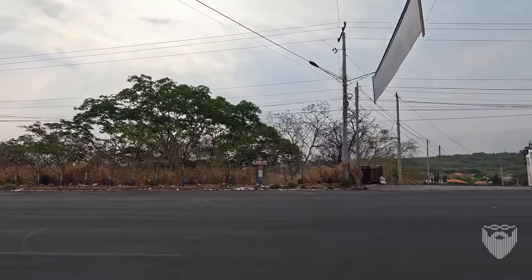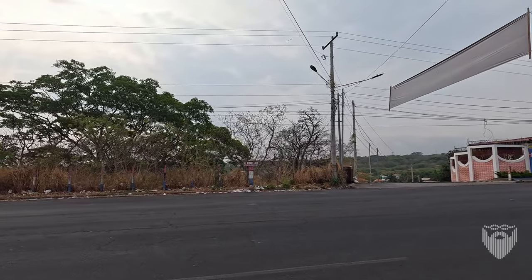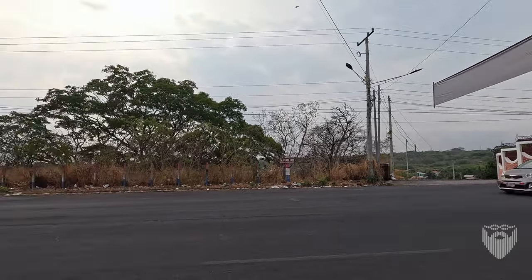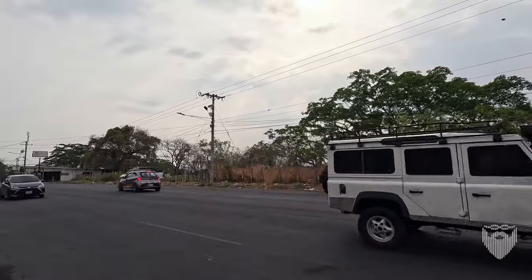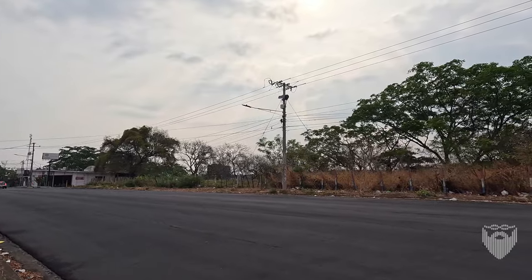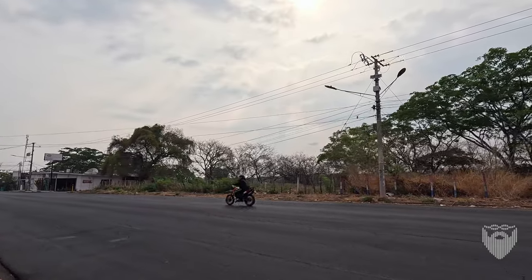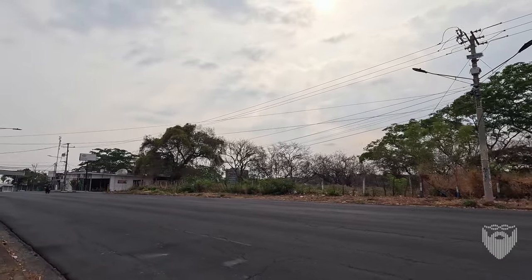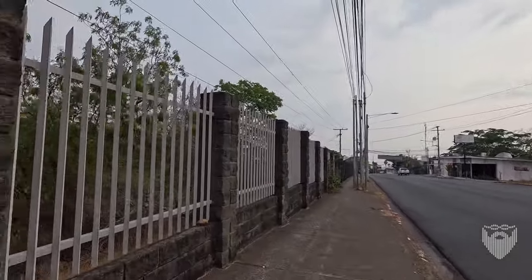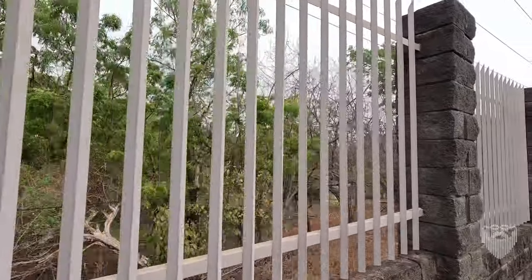All right, so just noting again, red, white, and blue here. I don't know what the reason is, but this is obviously a lot of trash because it's an abandoned lot. So first of all, there's a road over here that goes down the hill, but then you have a lot for sale with nothing on it. Now I mentioned this yesterday, a lot of these lots are very narrow because they come up against a cliff. So beautiful spot, lots of opportunity for sure. This could be an amazing couple of houses, but be aware that it is a building challenge because of elevation change on the lot. Over here on the left, we are still going by this amazing campus of the high school, the colegio.